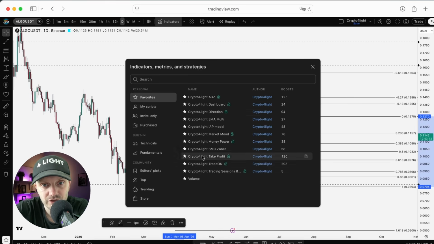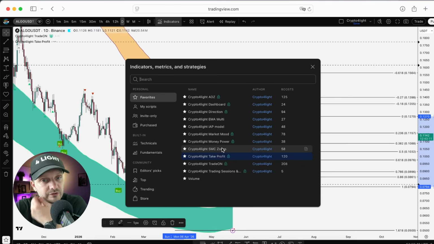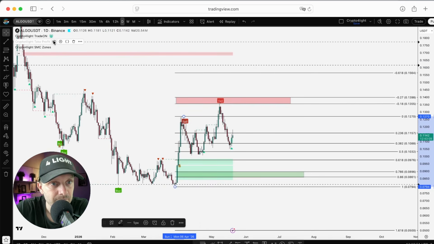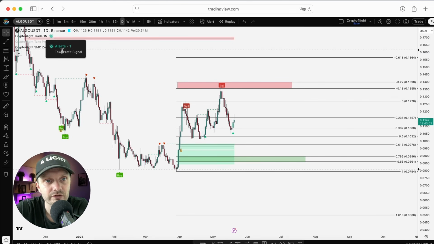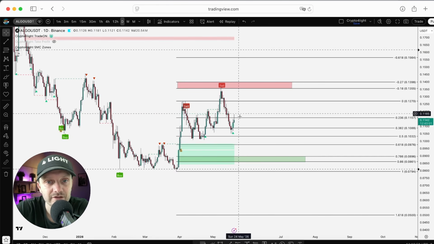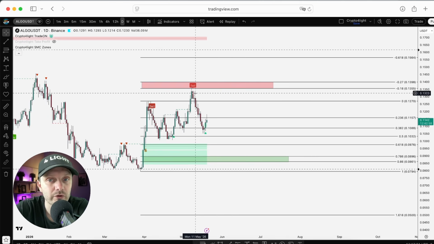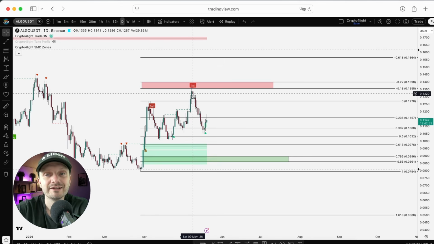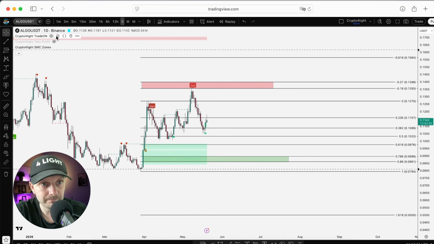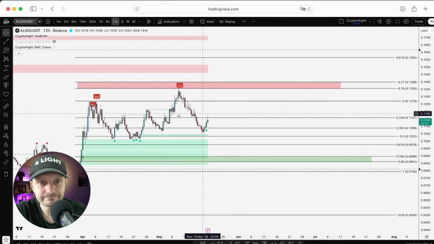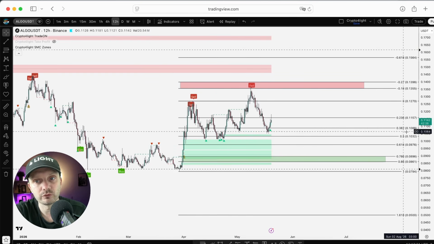Let's double check the Trade On, Take Profit, and smart money concept zones. Trade On, we didn't see the signal for take profit yet. I add alerts, the take profit signal is still in play. I'm waiting for an entry long. I'm waiting to take profit from that short position. It's a daily time frame. It's really important to see the take profit, so the money is back when we need to close all short positions and start looking once again at the buy signals. So no signals yet. 12-hour time frame, also no signals for take profit.